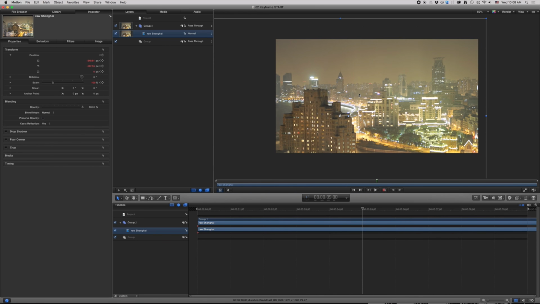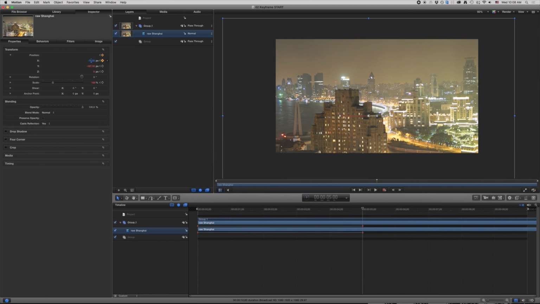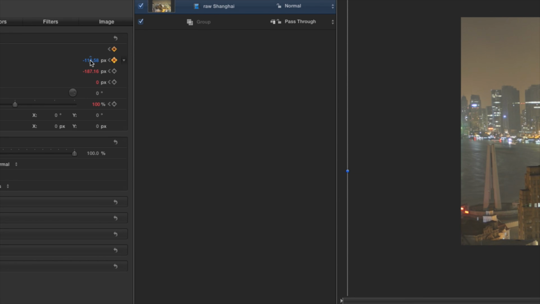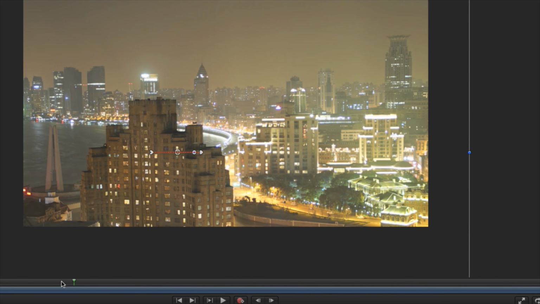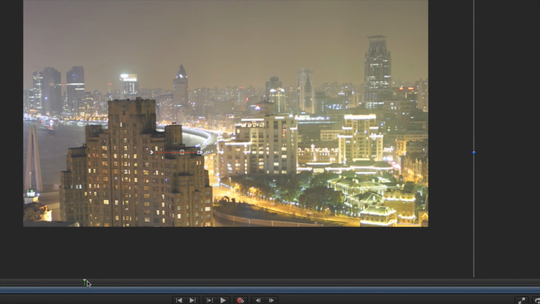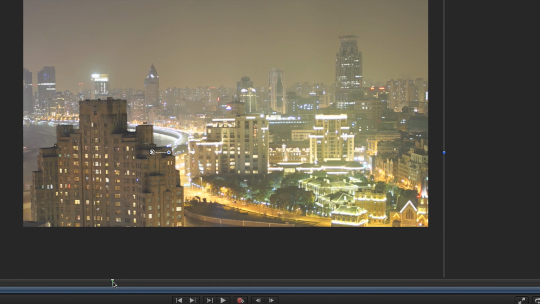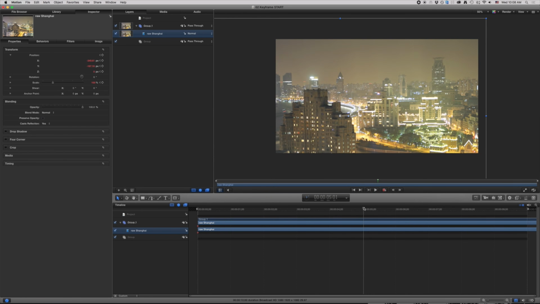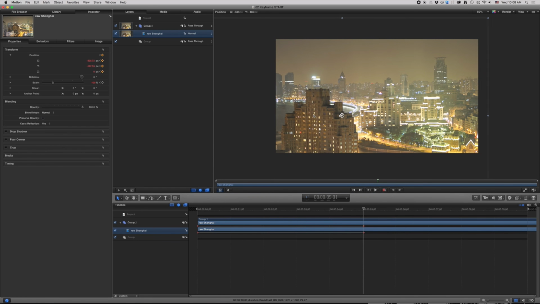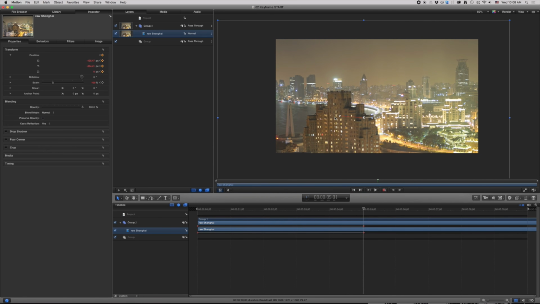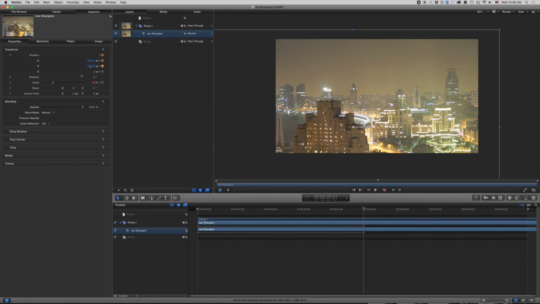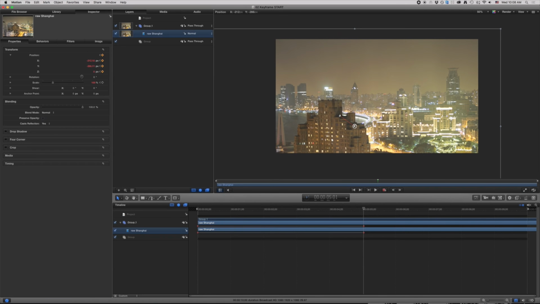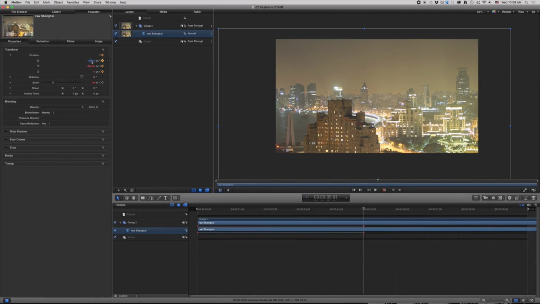Now I have two different ways I can do this. If I change anything in my inspector here, that's automatically going to create a keyframe. And you'll also notice that I have a motion path in here. So what this means is now I have a keyframe, and I have this moving from one point to another point there. All right, I'm just going to undo that, and let's go to my 5-second mark. Or I can actually physically change this number here as well. So notice I'm doing the same kind of thing. If I move it this way or if I use this number, it accomplishes the same thing.